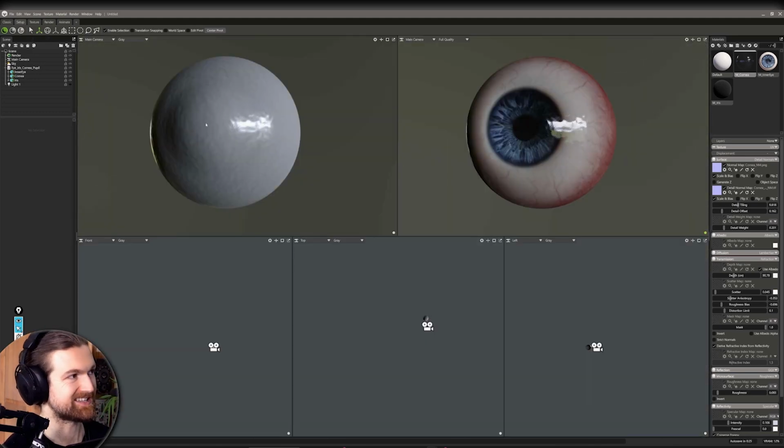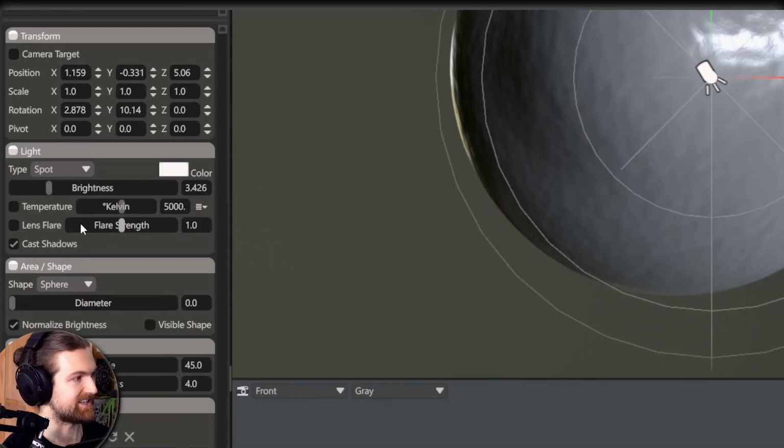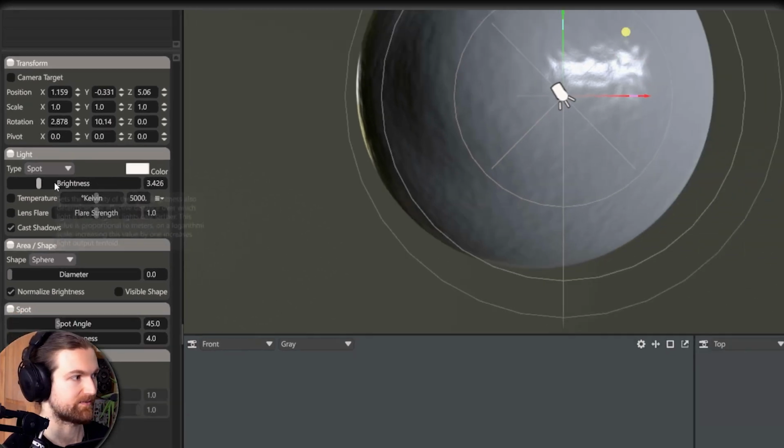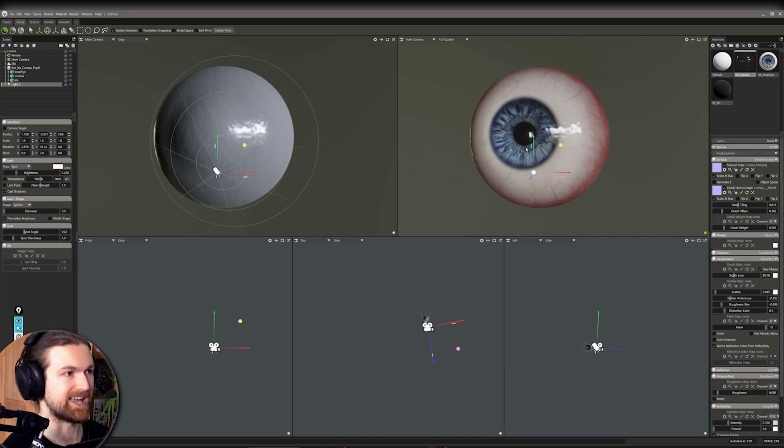So for lighting this, what you can do in the top left, we can add this little new light. What that does is it brings in what starts out as a spotlight, which is what we'll be using. And we can change the brightness and different attributes here. We're going to focus on brightness to start with. So zooming out, the first thing we really want to do is position this light in a way.